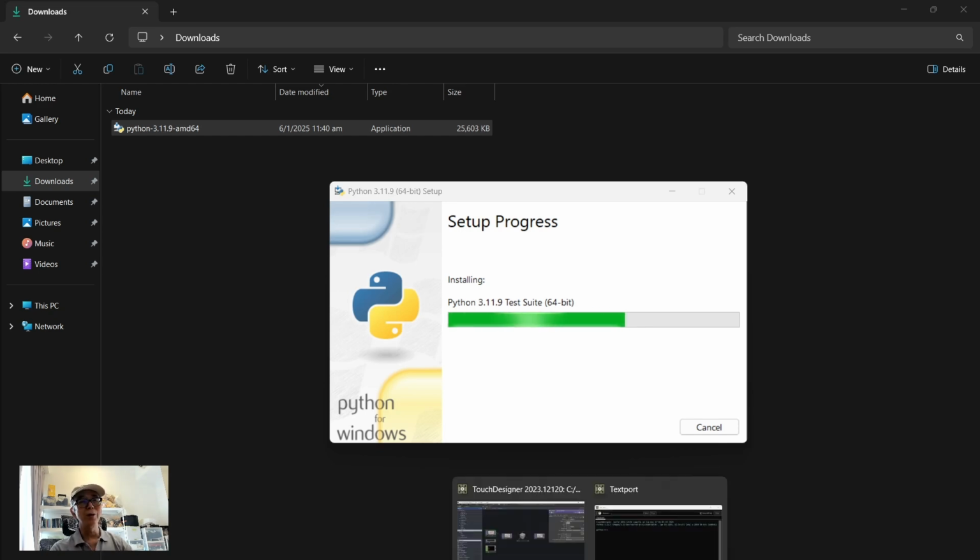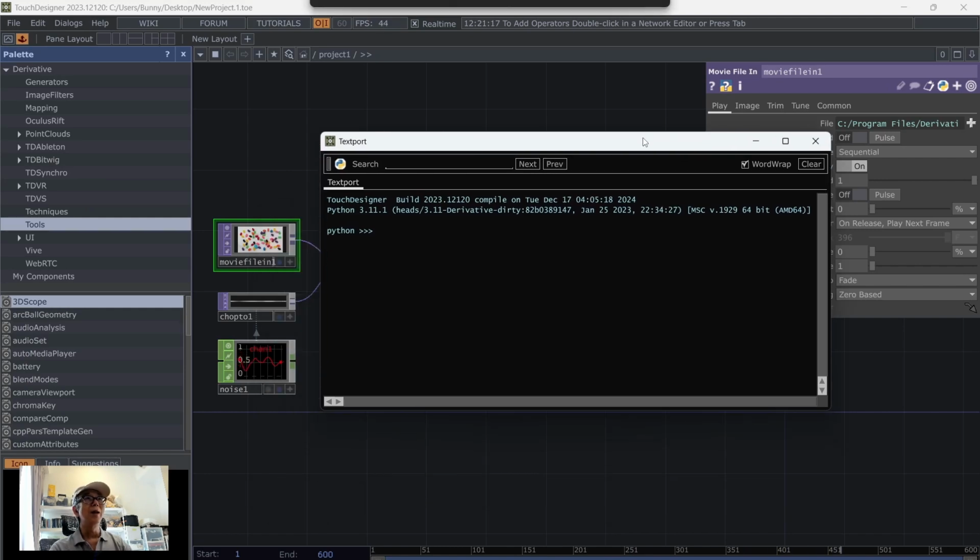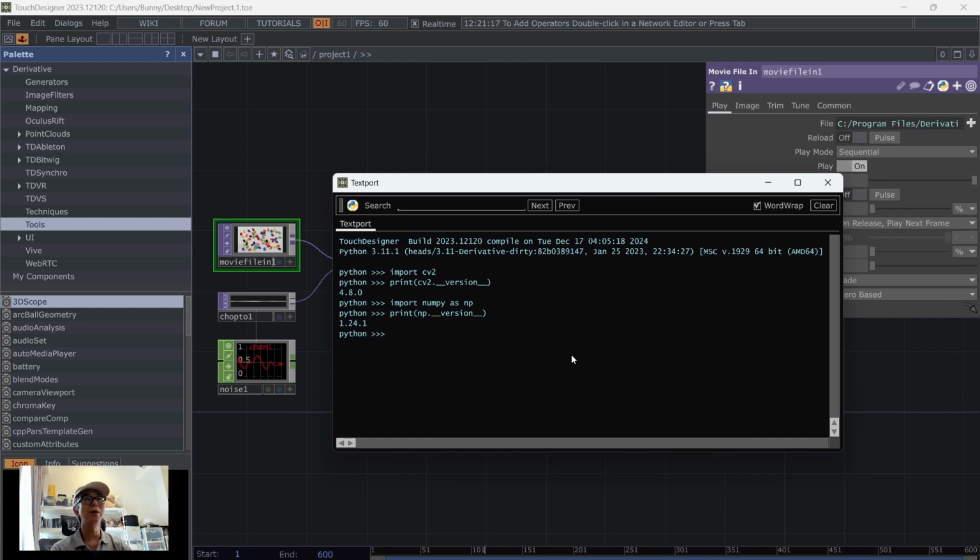In TouchDesigner, it also comes with a number of external libraries that you can have a look at from the terminal or console around here. For example, it comes with the OpenCV that we are going to install later. You can print out the version of OpenCV here, which is 4.x, and it's also installed with NumPy, which is an array or matrix processing library for Python. So you can use the short name np. You can also check out the versions around here, which is the version that comes with your TouchDesigner installation.